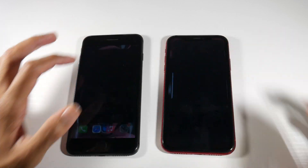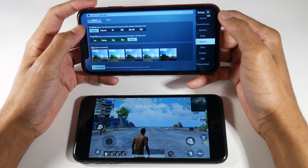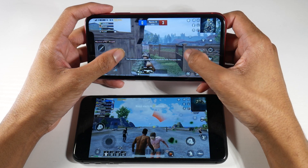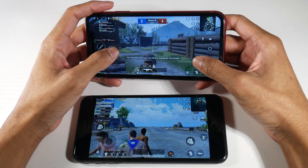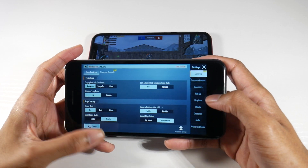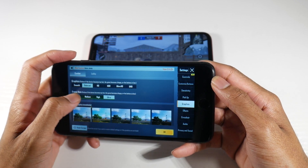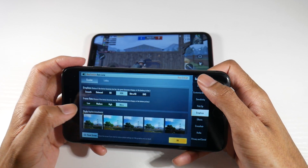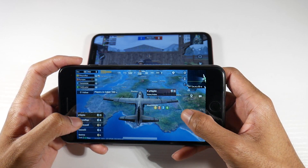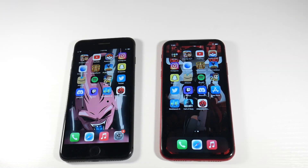Let's open up PUBG. This is what I was talking about as far as gaming performance. On the 10R, I can do Smooth Extreme all the way up to HDR, and even go up to Ultra HD — it's a very smooth gaming experience, really one of the best you can get for that $300 price point. Now with the 8 Plus, even though it's still a very good phone for gaming and I can still do Smooth Extreme, I'm limited to Ultra as I go up in graphics and there's no option for Ultra HD. It's still smooth, but if you play games on your phone, the 10R is going to be the better pick.